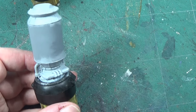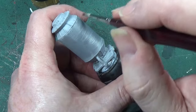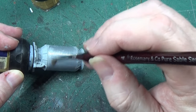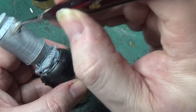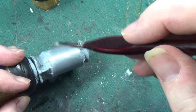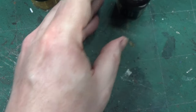Now hopefully we're going to get that video where we do the boxes and the crates and whatever. Hopefully we're going to get them painted over the next couple of days. It's Sunday afternoon at the moment, and there we are. It's not an absolutely massive paint job, this, what we're doing. Hopefully, oops, I'm going around this as well, trying to disguise some of the brush strokes. Hopefully when it dries it will disguise enough as it is.